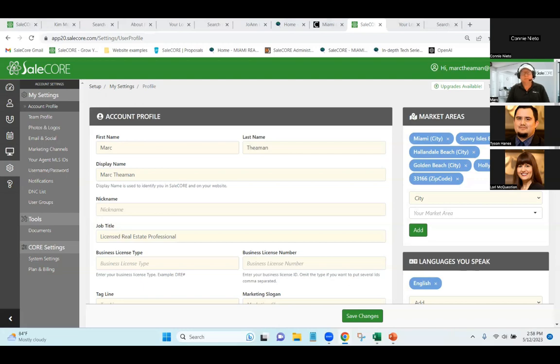So we're going into Zoom mode, and that's probably not the best time to launch a new set of classes. We're thinking fall, like September, where we would come up with 2 classes to feature what they get for free and what they could do with an upgrade in Salecore.